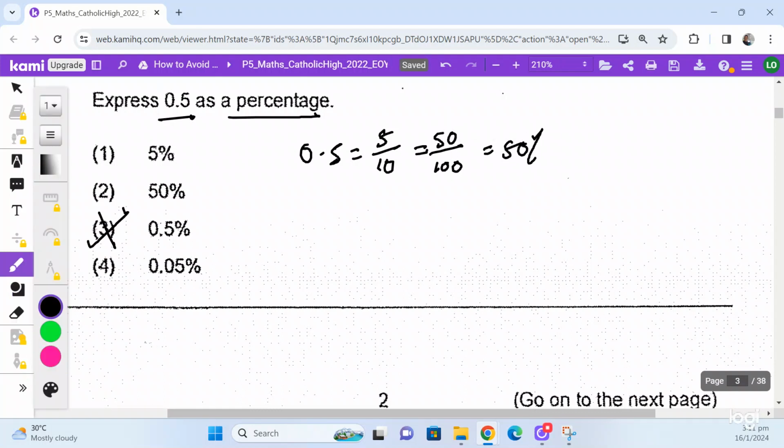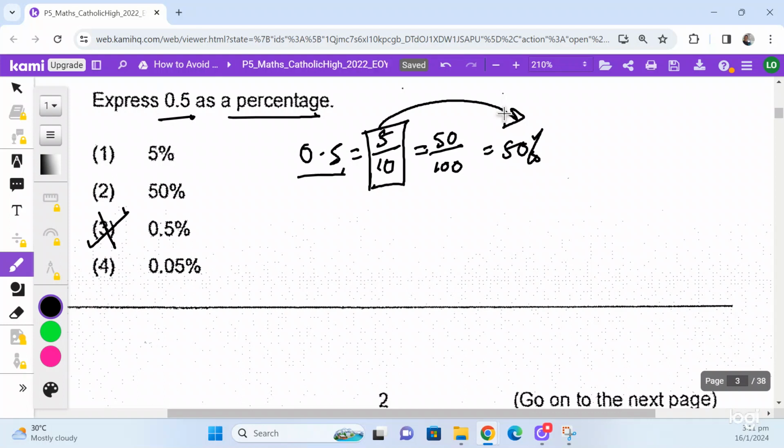And that's how you change into percentage very easily. When we talk about percentage, fraction is the bridge from decimal to percentage. Fraction is also the bridge from percentage back to decimal. So fraction is like the middle where you cross over. From decimal, I convert to fraction, and then I convert to percentage. So that is a faster way of doing it.